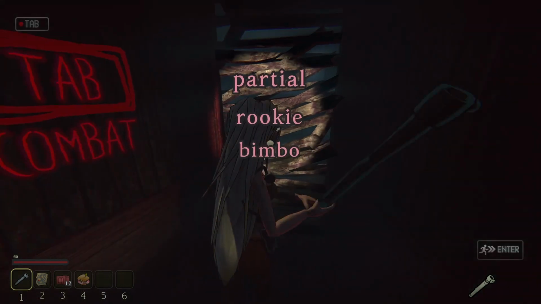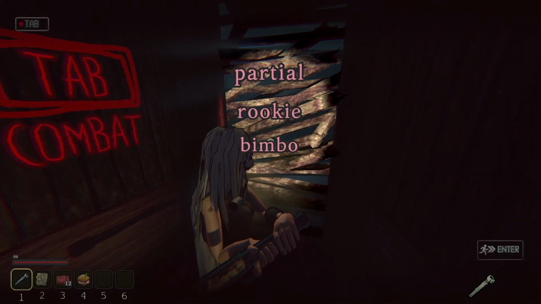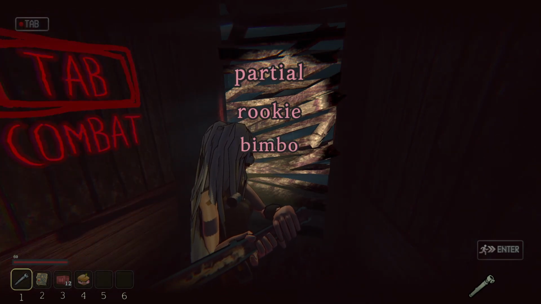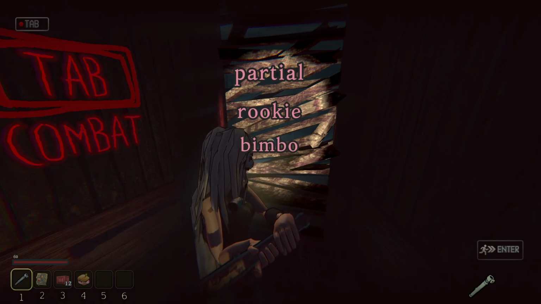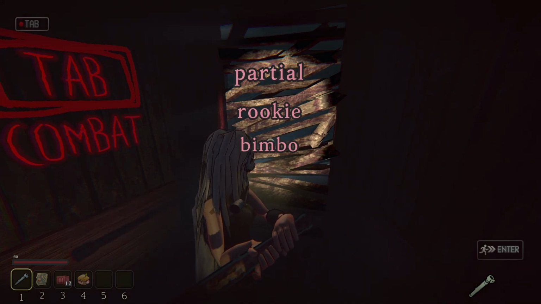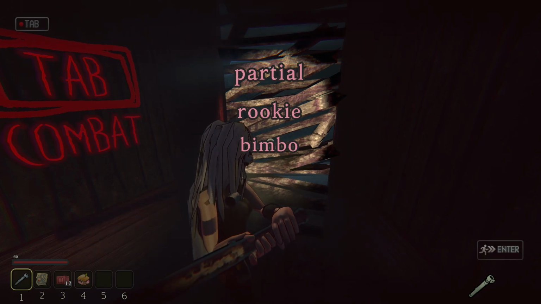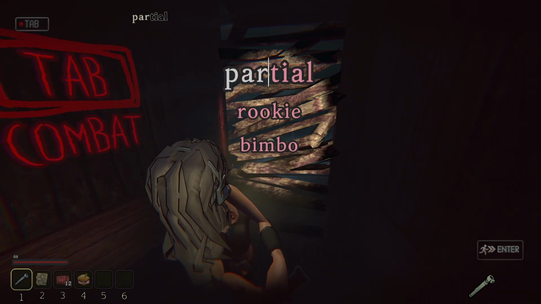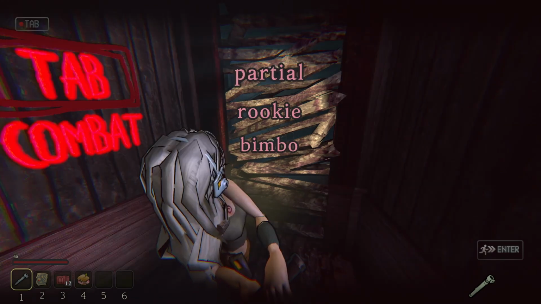So, tab allows us to enter combat, and whenever we enter combat, we will lock on to the nearest viable target. Right now, they are giving us these sets of boards so that we can practice how combat works without being in danger. So, all we have to do is type a word, and we will go to them, in the case of melee, and strike them.